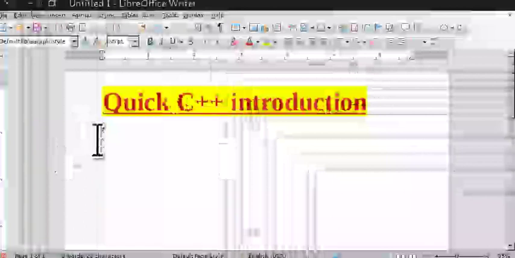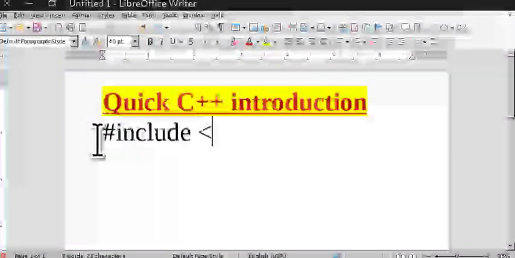Hash include iostream. What am I talking about over here? What does this mean? Let's explain. So the hash include iostream in every C++ program means that we are trying to call something. What do you mean by calling something?